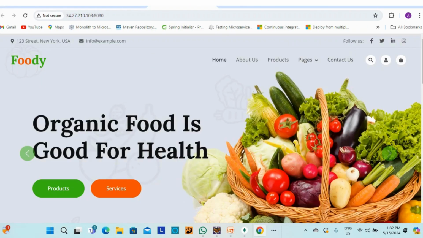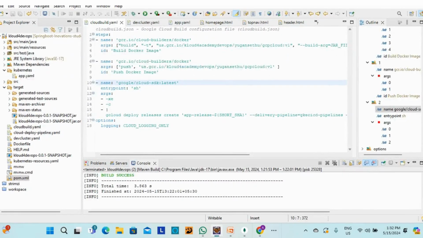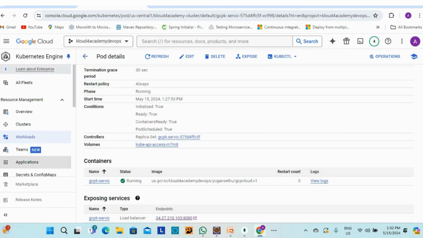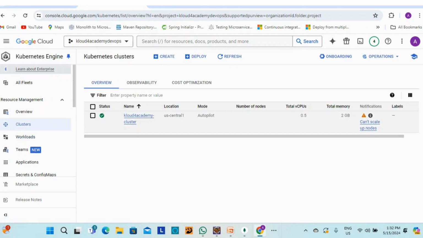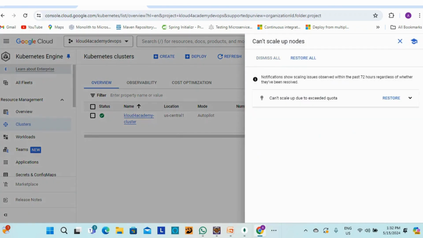Okay, guys, I think the changes are not reflected, even though the build is a success, because of a Kubernetes cluster space issue. If we see Kubernetes cluster scale nodes, it says it cannot scale up nodes. I think when you are doing the deployment, it will release the old version and then the new version will be deployed, so gradually the traffic will move. But the problem here is, since it's testing in autopilot mode, it cannot scale up nodes. That's why the new version is not detected. It will take some time to detect that. So that's not a problem.